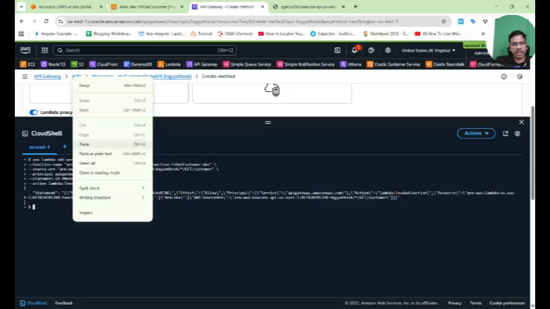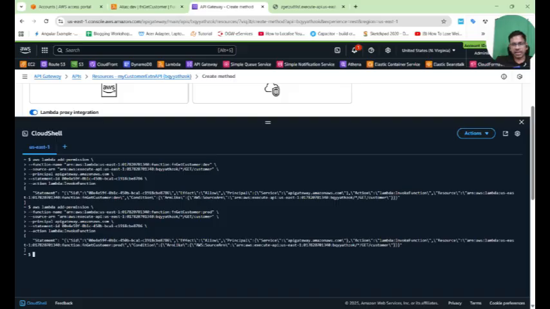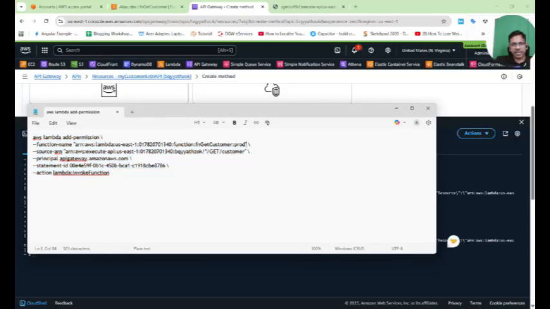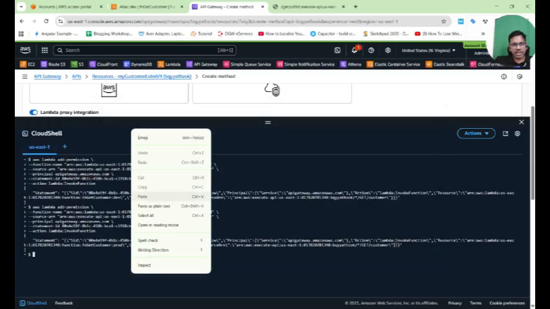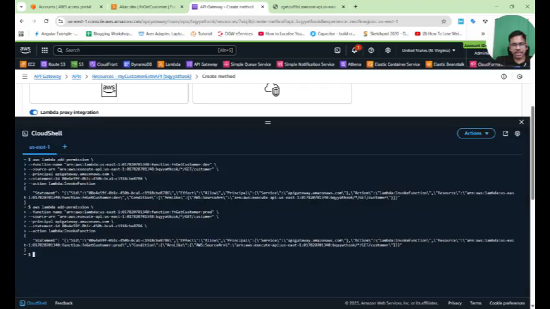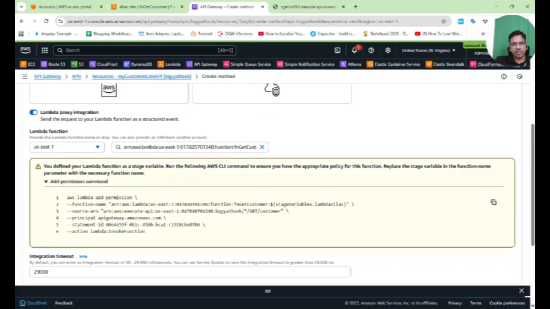Then I paste again and hit enter. Done. There's still one more left, which is the test alias. Copy and paste here. Hit enter.